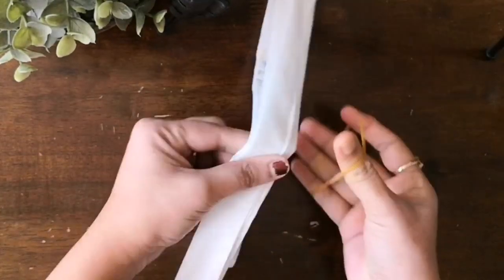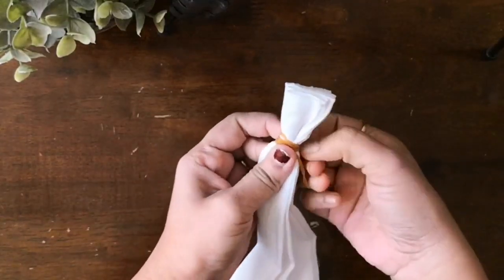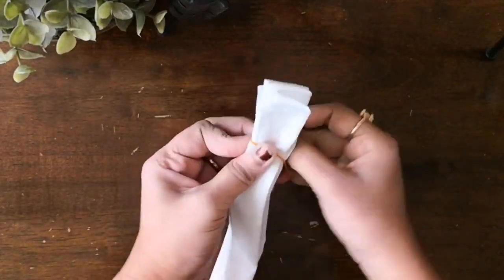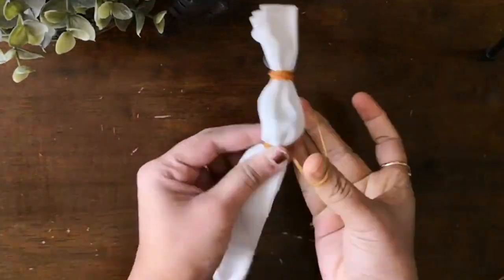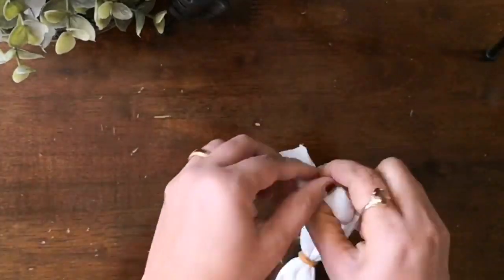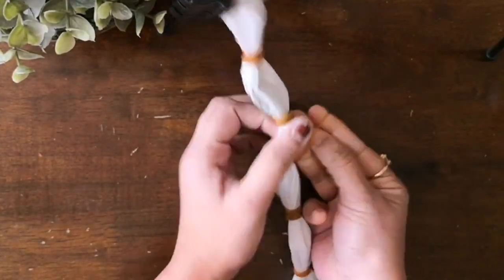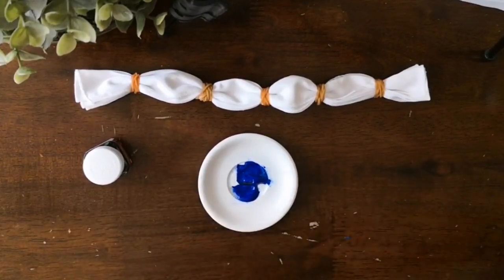I am tying this rubber band in 5 different portions of this fold, leaving equal space between each knot. To make these knots, you can also use thick threads. Make sure that the knots are really tight. As you can see, I've made 5 different knots with equal space in between. For the shade, I'm aiming for a dark indigo shade.